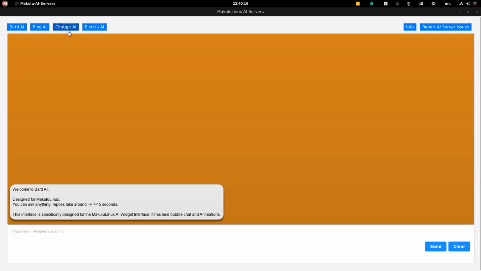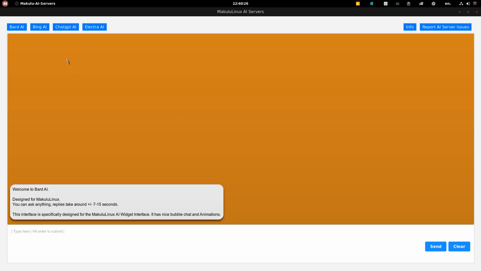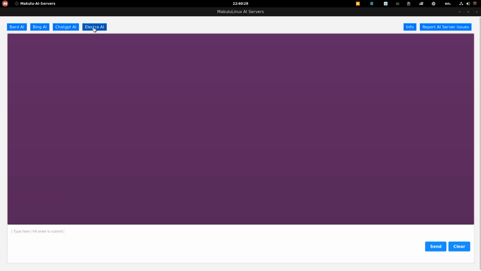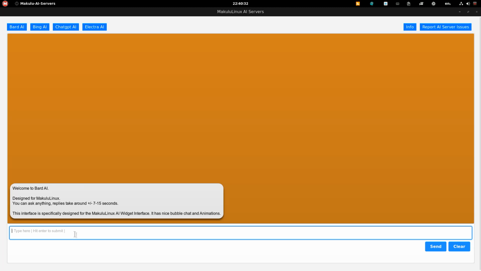Now, all 4 of them, I've designed with a very similar interface, which means they work on these little chat bubbles. So it's like a messenger kind of effect, right? So we're going to have a little fun with these. We're going to compare the 4 and see how they compare to each other. We're going to ask each AI 3 or 4 questions, and then we're going to move on to the next AI and see how their responses differ and so forth.